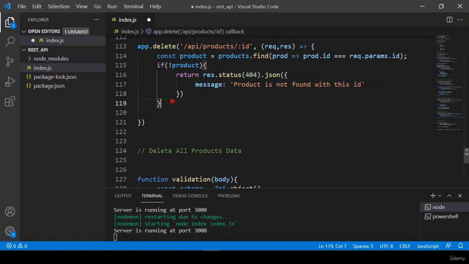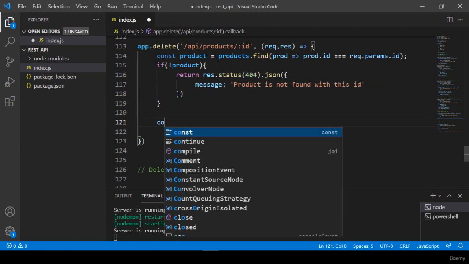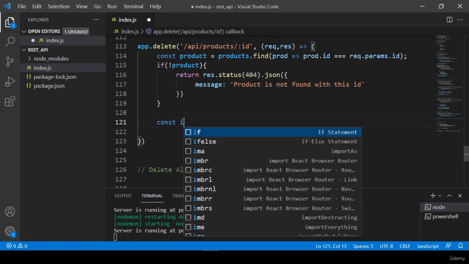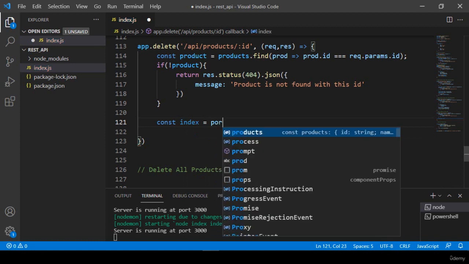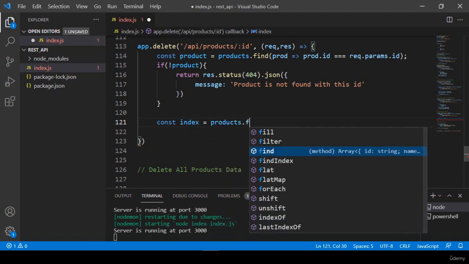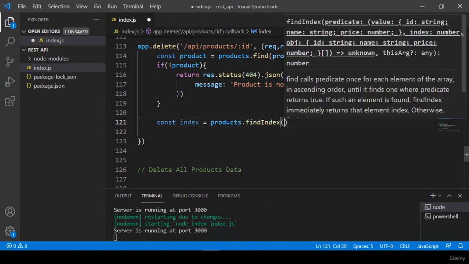Great. And after that, when we get this data, now we have to delete it with a specific area, right? So now I want to get all the things from our array. So I take another constant variable, I name it index. Same procedure actually, that will be the products. And then with this products, that will be the findIndex method.